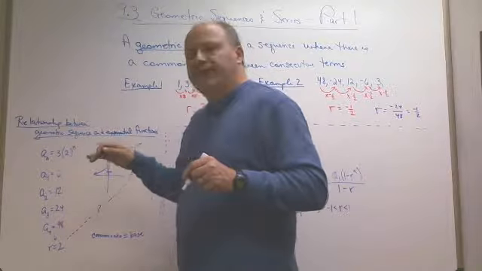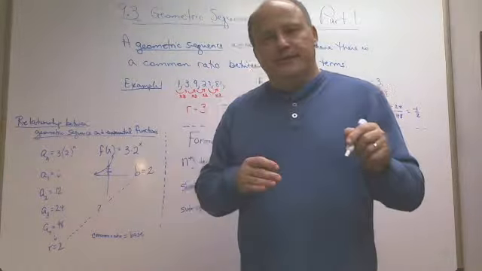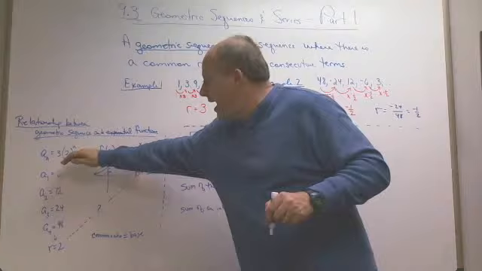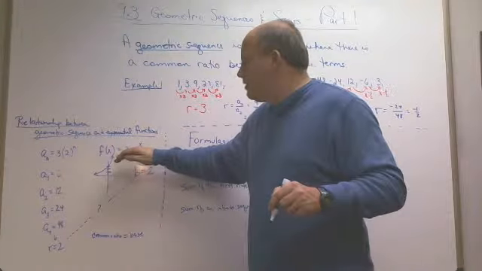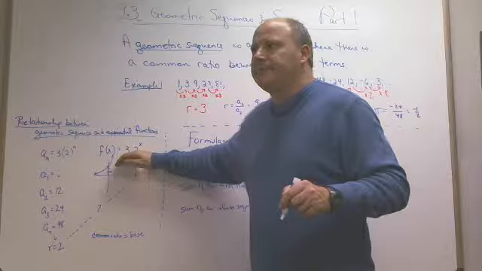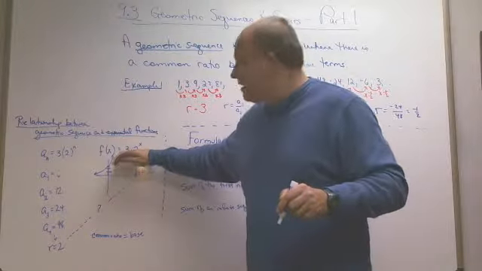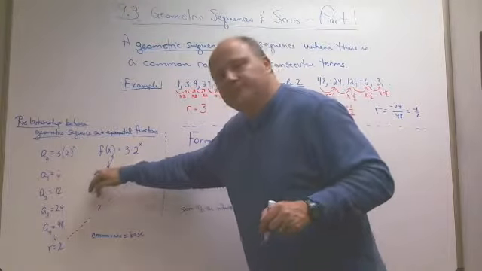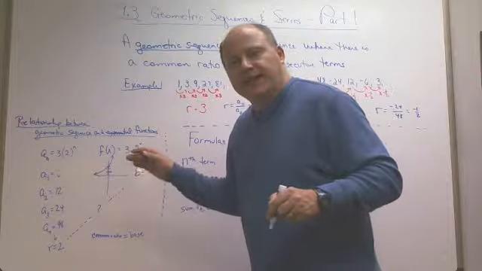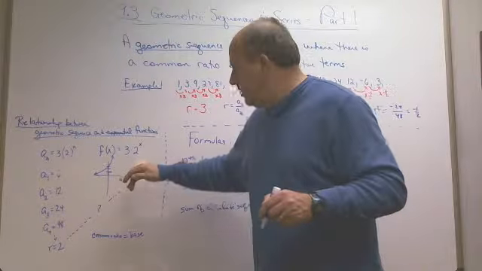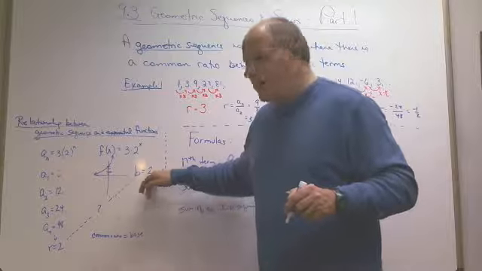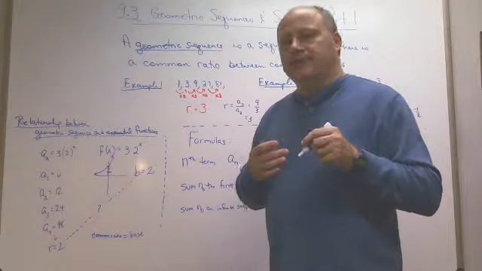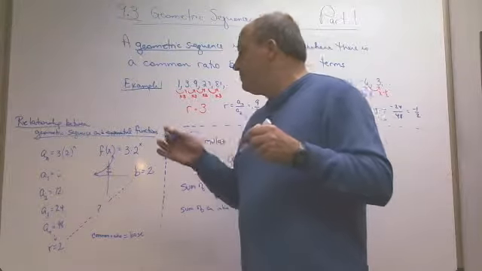Now let's look at that same thing, but from the exponential perspective. f of x equals 3 times 2 to the x. So you can see the same pattern. This is what we would have looked at back in chapter 6. The base here is 2. As a matter of fact, the function looks like this kind of a shape. But one of the characteristics of that exponential function is its base, and the base is 2. That's the same as the common ratio down here. So that is the connection between the exponential functions and the geometric sequences.